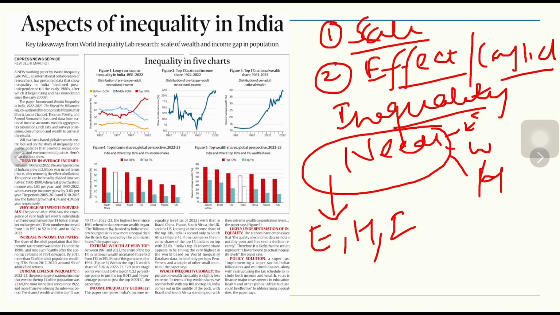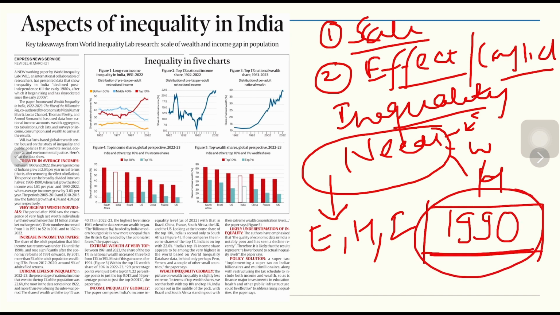Another aspect is very high net worth individuals. The period after 1990 was a cutoff date when we started implementing the economic reforms. The economic reforms also created a channel where the government receded from several sectors, and the private sector played a big role. There was an increase in income tax payers, and very high net worth individuals also started rising. The period after 1990 saw the emergence of very high net worth individuals with more than $1 billion at market exchange rate. Their numbers increased from 1 in 1991 to 52 in 2011 and 162 in 2022. If very high net worth individuals keep rising, then the incomes that should flow to the bottom strata of society get affected.